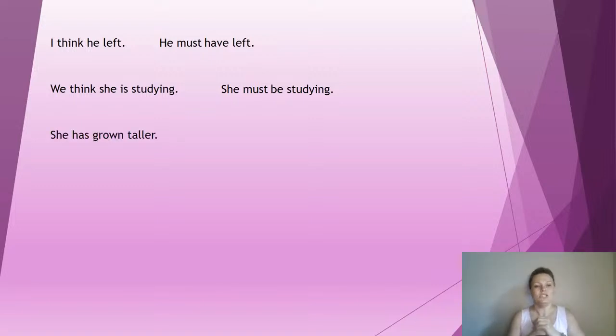The next one. She has grown taller. She seems. After seem, we use to infinitive. You remember it from the previous lesson. If you don't remember, look through the previous lesson, and in the description there is a link to the rule with all verbs, so you can check. She has grown taller. The action happened, so our infinitive will refer to the past. In this case, we need to use the perfect infinitive, have and the third form of the verb. She seems to have grown taller.